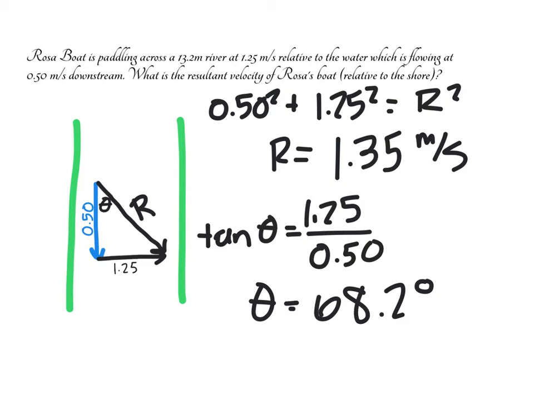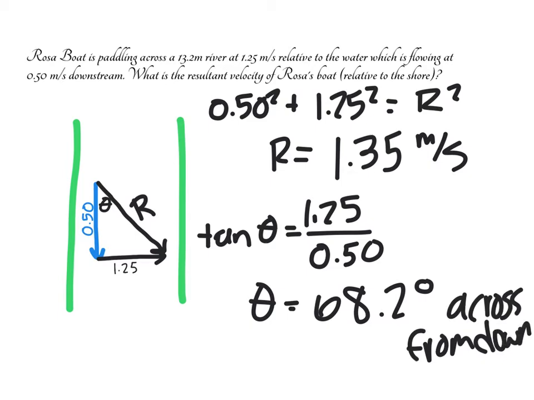And the direction that we would say for this angle would be across from down. I realize on the actual review sheet, I wrote 21.8 degrees down from across. Notice it's just the complementary angle to it, and the directions are switched on there, so that's totally fine to have either one of those angles on there.